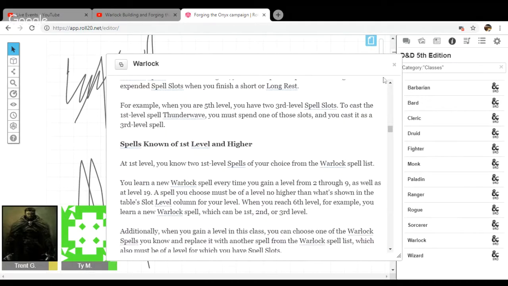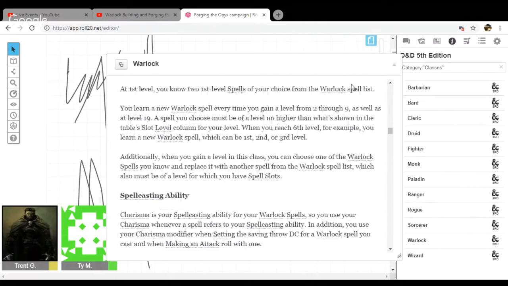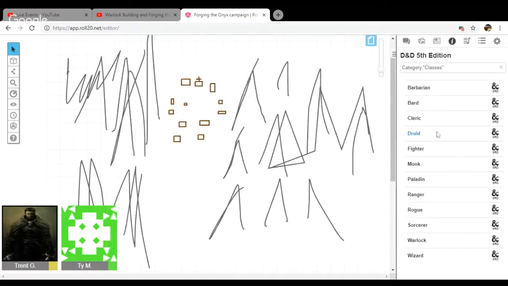All right, so he is a Pact of the Tome celestial patron aasimar Warlock. What is your alignment? The nine alignments are lawful good, neutral good, chaotic good, lawful neutral, true neutral, chaotic neutral, lawful evil, neutral evil, and chaotic evil.